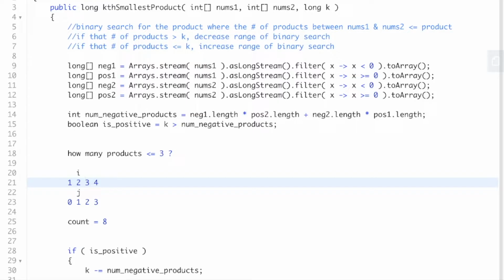Sorry if that's a little rough, but it's a little tough to explain. But basically, I don't have to. These numbers are just going to keep increasing my product, so I don't have to. If this number didn't work out with this, then neither are these. Okay, so I decrement j.